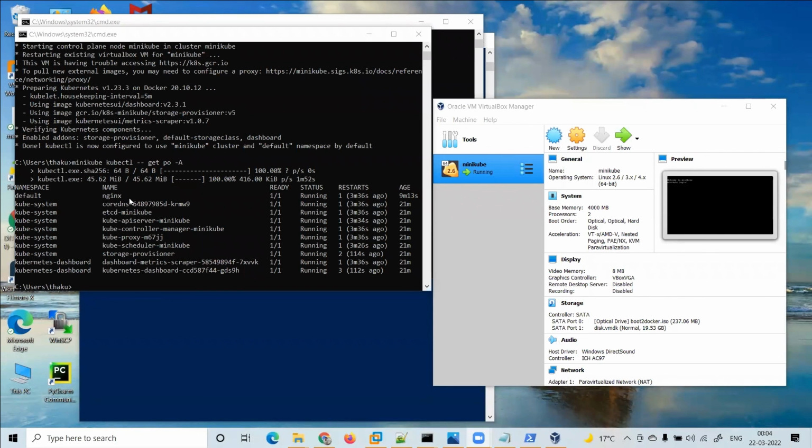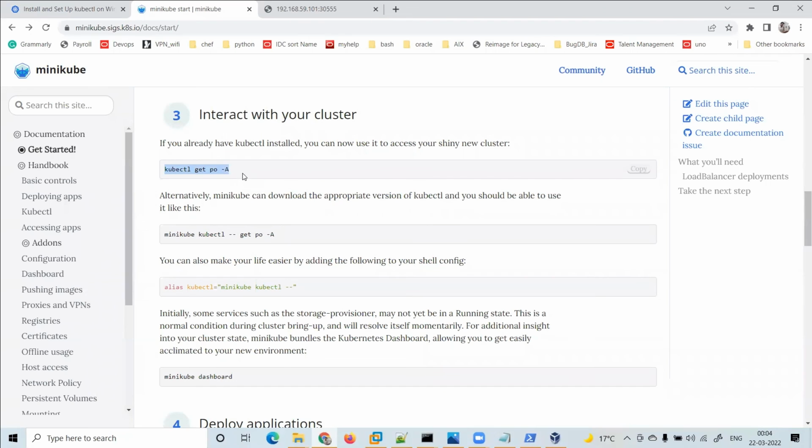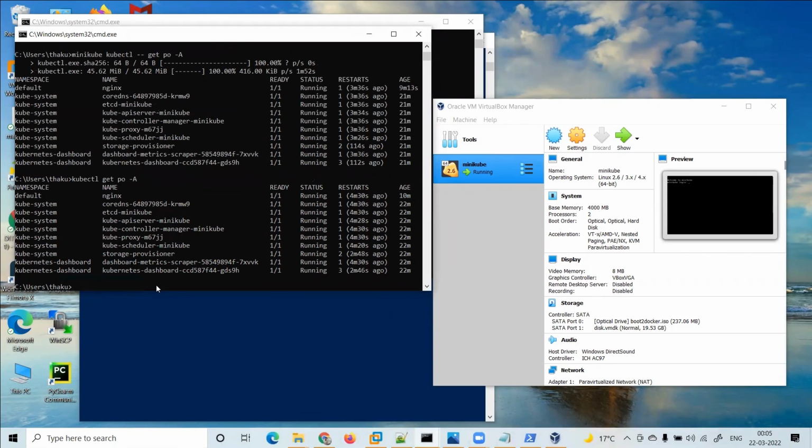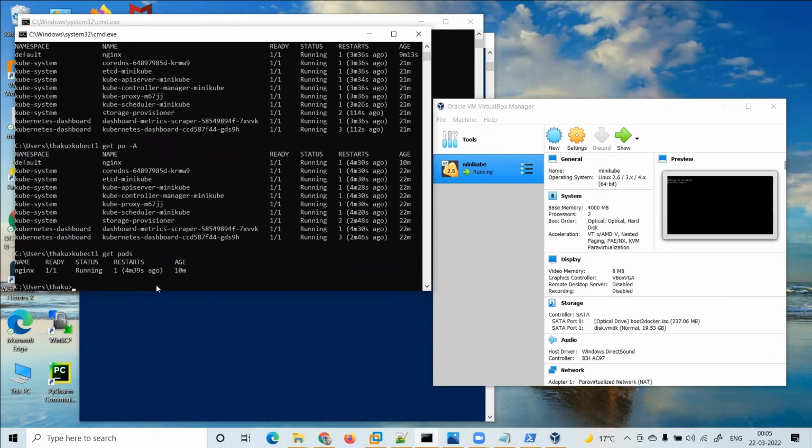Now you can see the cluster here, and we have a default nginx already. Earlier we installed the nginx pods, and these are here. You can see it is running here, and you can see the containers here. Okay, or either you can use these commands also, and it will show us the same output. And you can check your kubectl get pods. Okay, so here nginx is the one that is running.